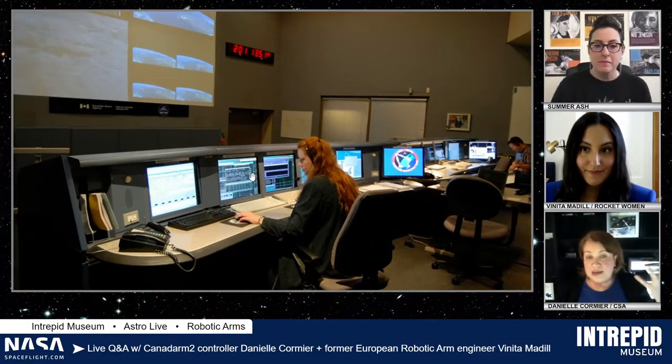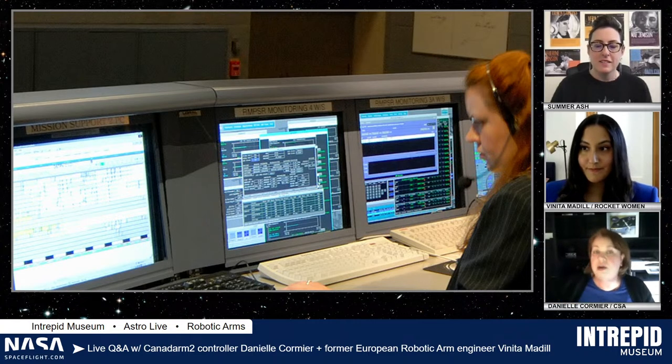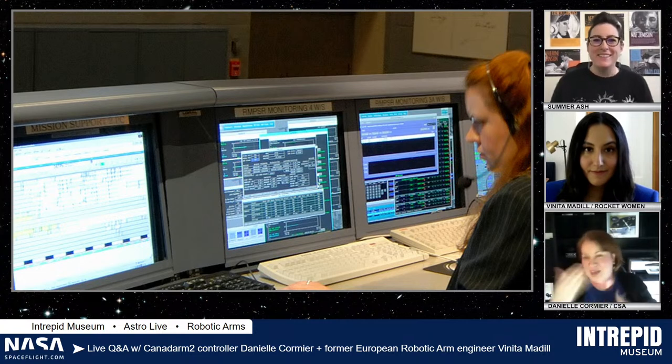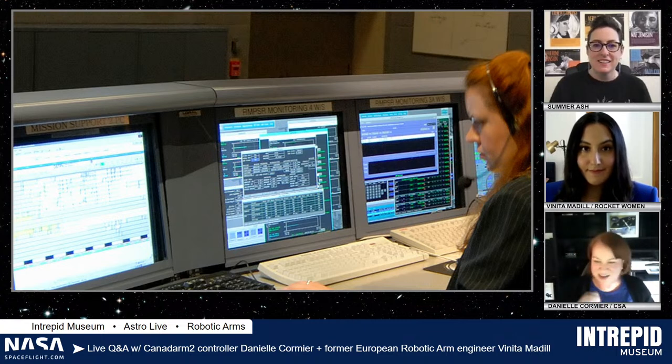So what we do is basically we're the ones that do all the planning for all of the maneuvers that we're going to do with the arm. And nowadays, about 98% of the time, it's actually controlled from the ground. So we're the ones that send the commands to move the arm. And the astronauts, there's only a couple of things that they still do. Like when we have a cargo vehicle that arrives at the space station and needs to be caught by Canadarm 2, well, they have quicker reflexes because they're there, whereas we have a certain delay. So they're the ones that get to do that. But once it's caught, we're the ones that actually install that vehicle on the space station.